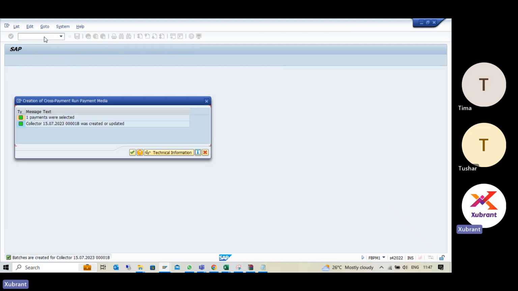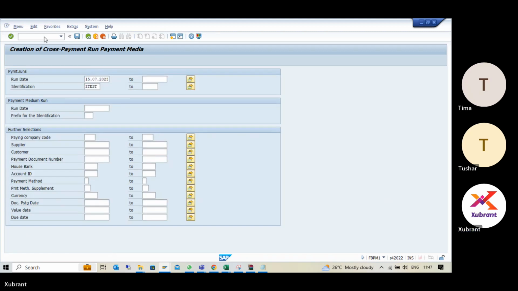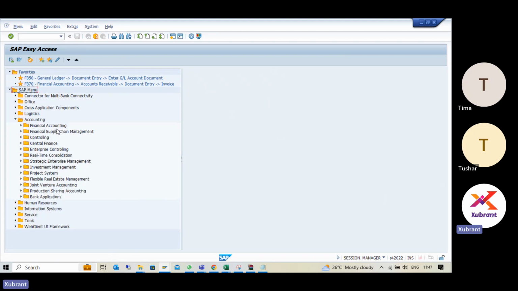But here, you see that it now says one payment was selected and collector 001B was created or updated. Okay, so now let's go to the bank communication management.